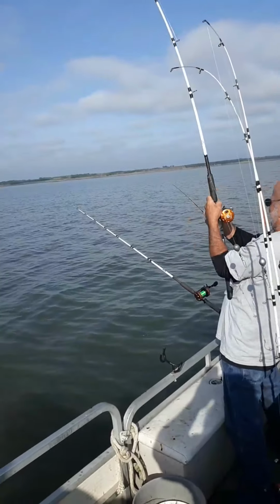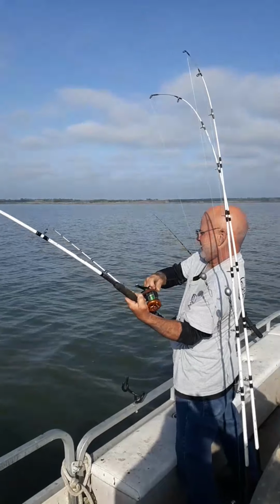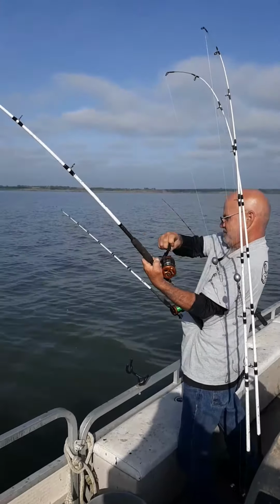Pull them towards the left, which you're going to try to keep them out of that. Towards the left. There you have. Try to keep them out of that front line. Good job. All right, guys. Jason here, Jason's Fish Guides. And we are hooked up. We've got a fish on.